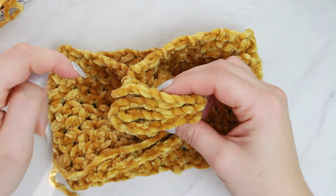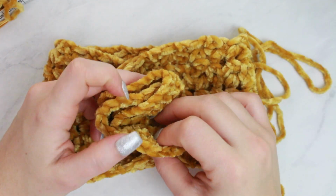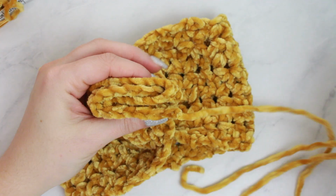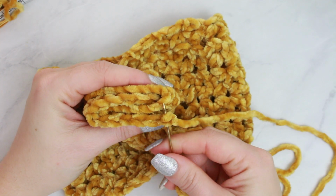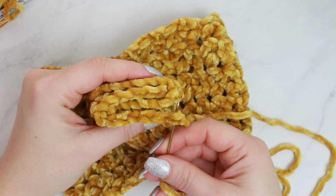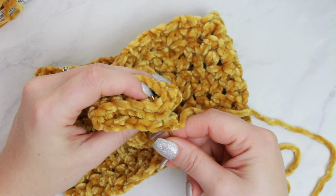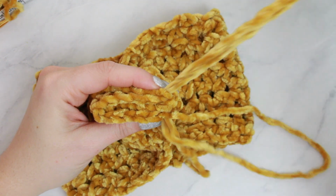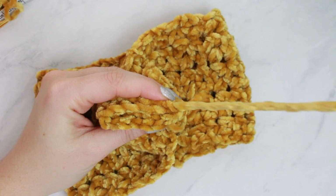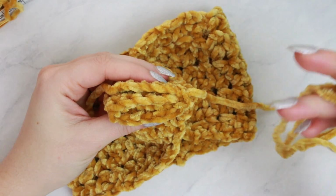And now we can do the sewing. Make sure that you have the yarn that you're going to be sewing here on the outside. So now we can thread this yarn into a tapestry needle. We are going to be starting here on this side, and you want to make sure that you get a little bit of each layer. So you're going to be starting here, you're going to get the second layer, and then the third layer, and then the last layer, and then you're going to be sewing them all together. And you can go through that one more time just to make sure that it's sewn securely in place.